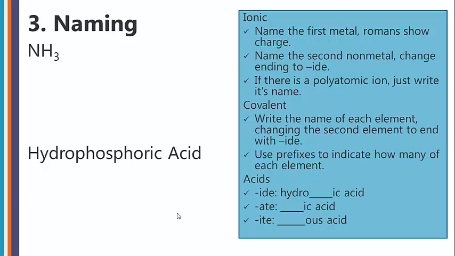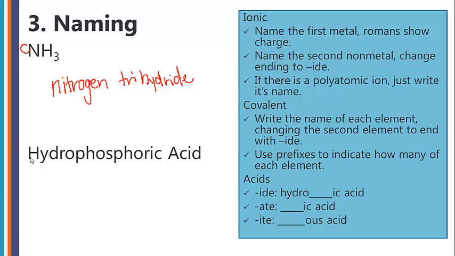Next, I've got NH3. So nitrogen is a nonmetal and hydrogen is also a nonmetal. So this is going to be a covalent or molecular compound. So whenever we do that, that's where we have to write the name of each element, change the ending to -ide, and use our prefixes. So nitrogen, there's only 1 of them. So normally we'd want to write mononitrogen, but we never start with mono, so I'm just going to write nitrogen. And I've got hydrogen, which will become hydride whenever I change the ending, and there's 3 of them. So that's trihydride, tri meaning 3.